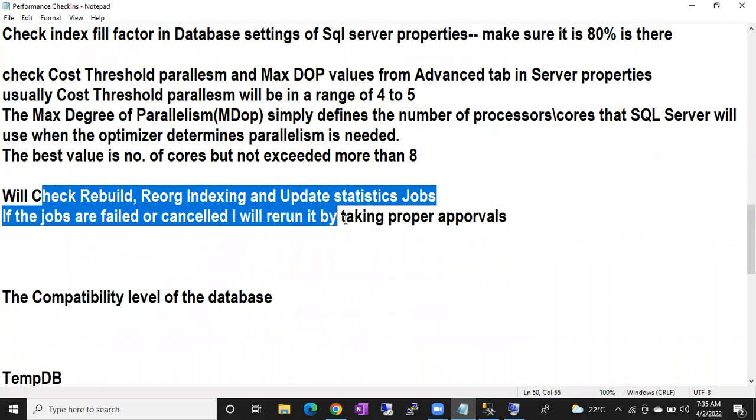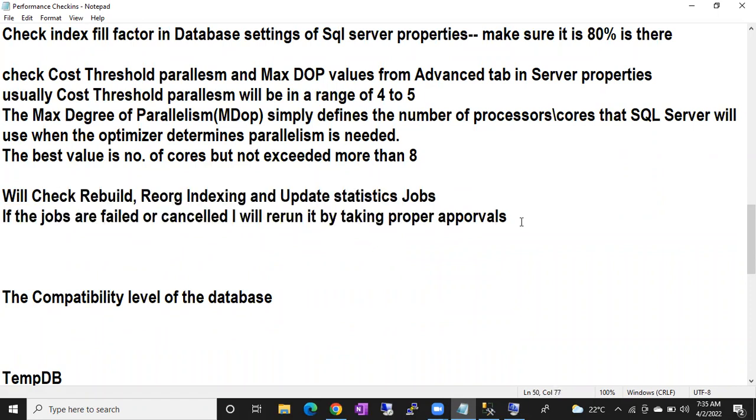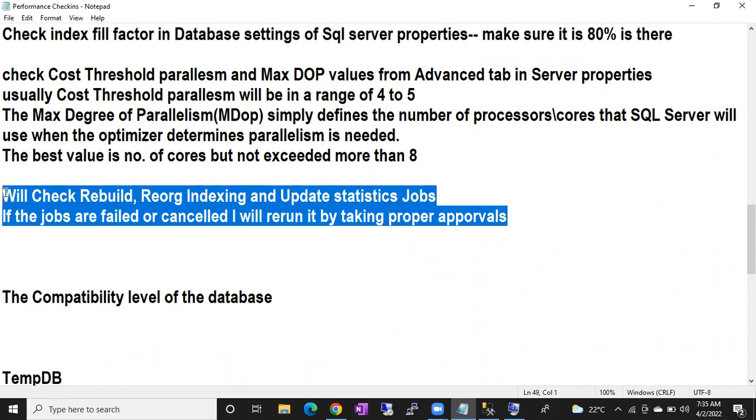Rebuild, reorganize, update statistics and all that I'm going to share with you, guys. I told you indexing is pending. That I'm going to share. There is a specific reason. In the last class I covered a lot of points related to indexing, so there is a lot of stuff in the indexing topic, and those are excellent videos I'm going to show. Two or three videos will be there, around 40 minutes each. I'm going to share those videos, guys. Those are very helpful.